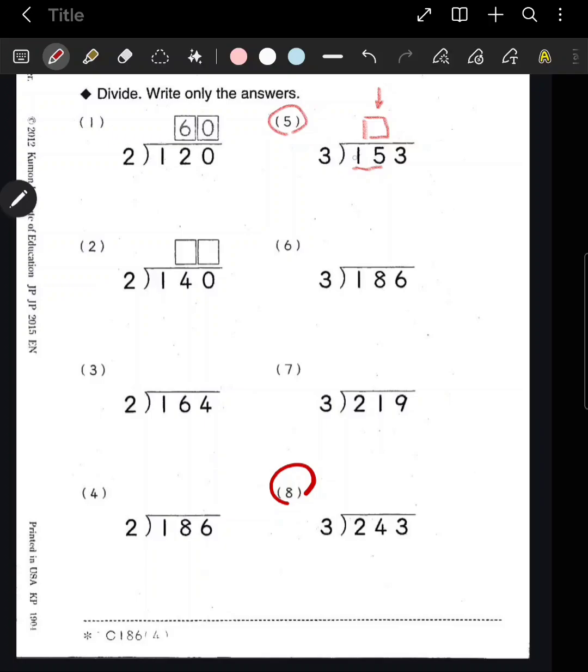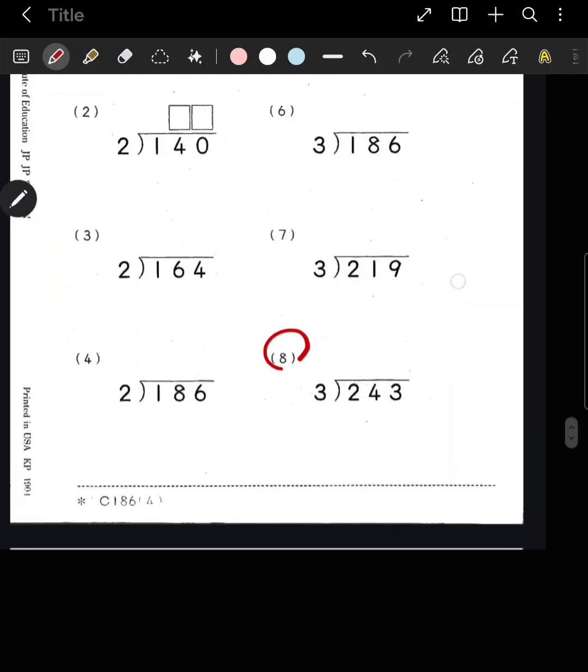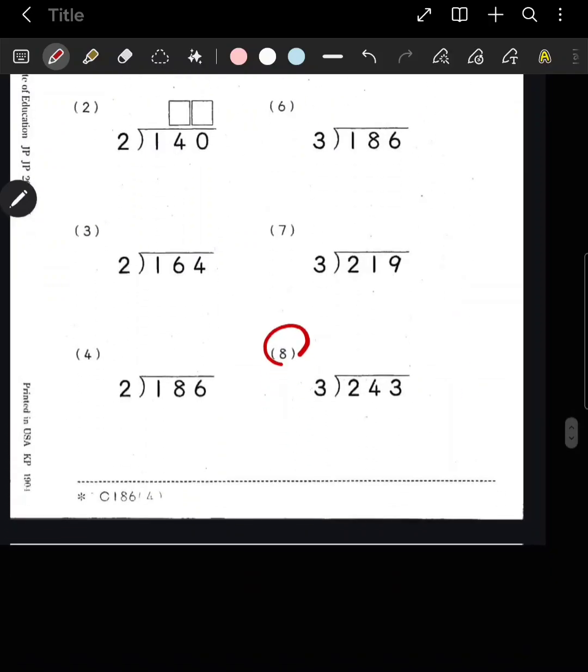Basically, what's 15 divided by 3, or how many of 3 goes into 15? The answer is quite simple. It's 5. So we're going to put 5 over here. Then, without any remainder, we move on to the next digit, 3. If I use 3 divided by 3, my answer is 1, with no remainder, and that's going to be my answer.